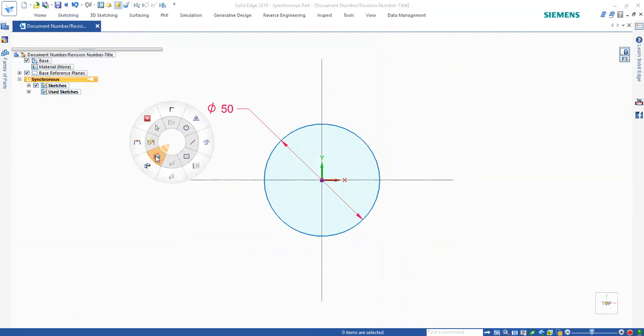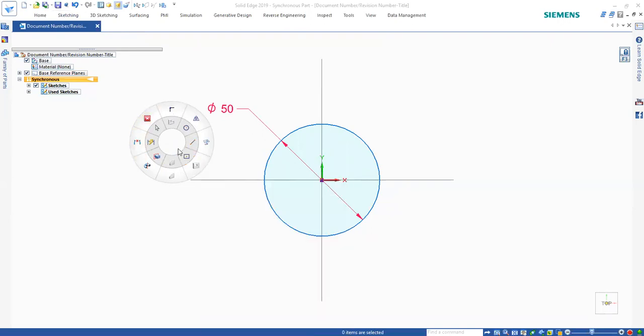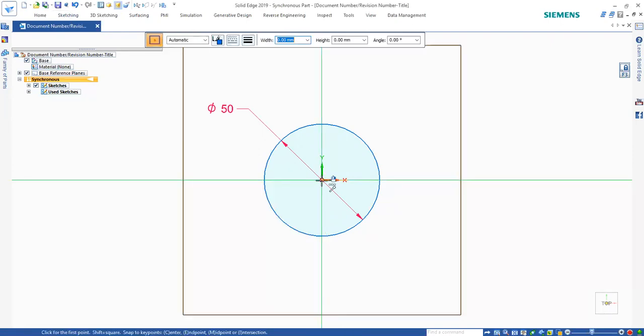Did I ever talk about the radial menu? You touched on it briefly during our user interface conversation, but if you want to go over the basics once more. So what the radial menu does is that you can customize it to bring over all your favorite commands. So for me, I have these commands that are my favorites, and I have them on here. So instead of going to these different tabs and finding the command or using the command finder, I'll just go to the radial menu, and I need a rectangle. Here is a rectangle.